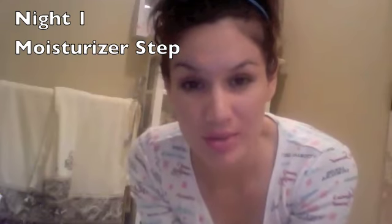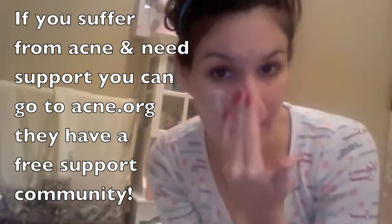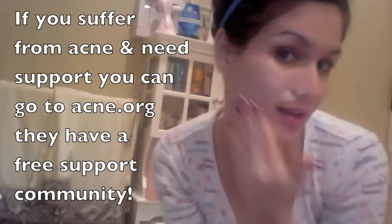Now that the treatment portion of the regimen is completely absorbed into my skin, I'm going to once again take the moisturizer and use about two and a half pumps. I was really, really scared to use this earlier, but you really do need to use this moisturizer. Daniel Kern even tells you don't be afraid to moisturize — all three steps work together. So I'm going to follow the regimen as close as humanly possible. Despite my apprehension about using such a heavy cream moisturizer, I'm going to follow this regimen exactly how I'm supposed to.